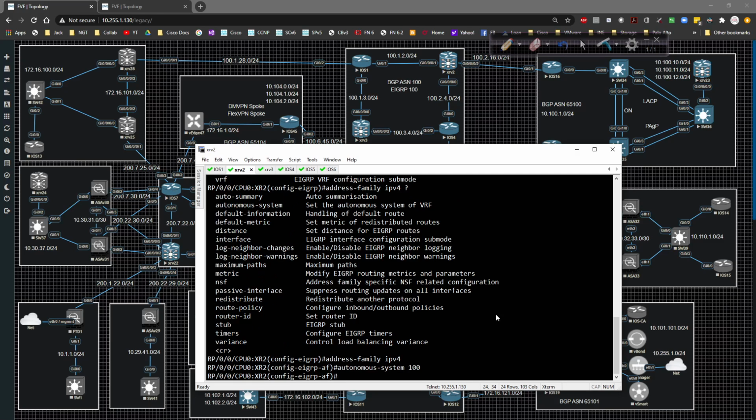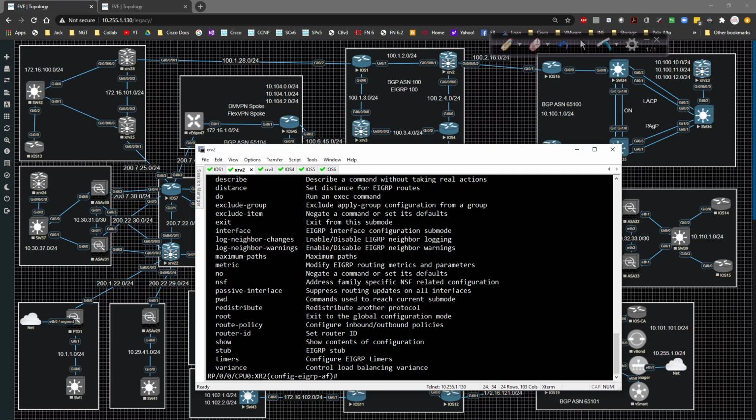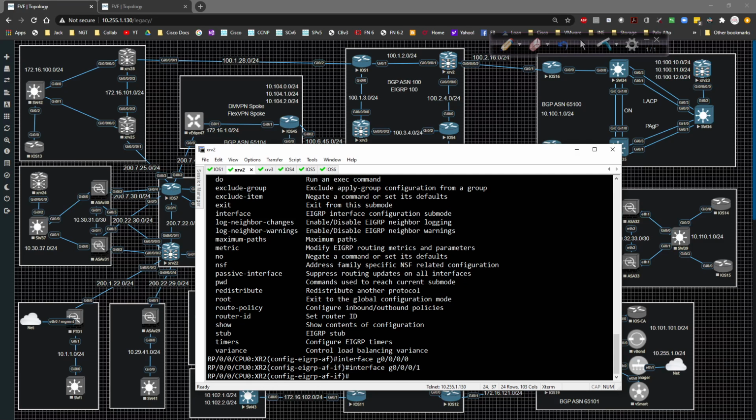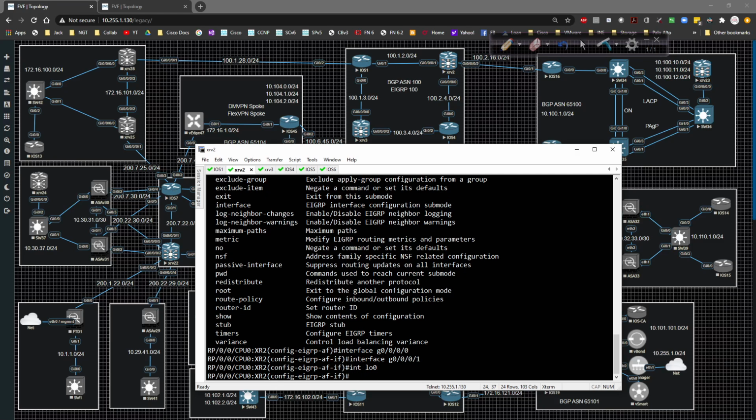So underneath here, with IOS XR, you have to be a bit more specific. Now we're going to type in the interfaces that we want to enable for EIGRP. We'll type in interface, in this case it's going to be gig 0/0/0/0 and gig 0/0/0/1, and then interface loopback 0. Okay. Now we will take a look at how passive interfaces come into play here in just a moment, but I'll talk about that later on. For example, if we don't want to form an EIGRP adjacency between XR2 and IOS 16, that's one way to do that. So we do a show config, right?